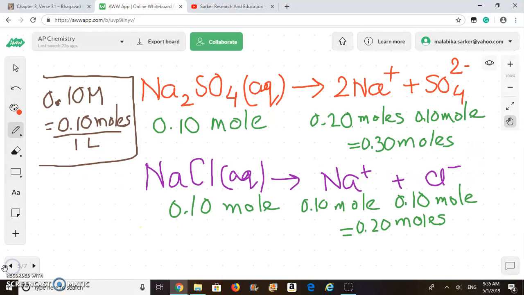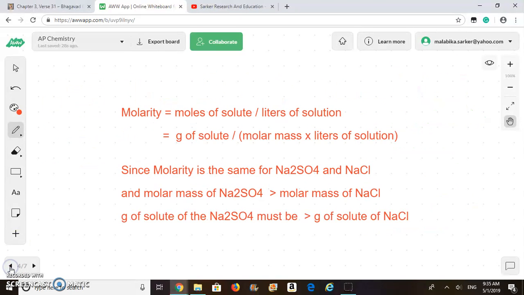So answer choice D is the correct explanation. We have more moles of ions in the case of sodium sulfate when dissolved in water than for sodium chloride, and also the sulfate ion carries 2 negative charges and chloride carries 1 negative charge. So the charge is also higher. So the electric current carrying capacity depends on how many ions you have in solution and what the charge of that particular ion is. So we will go for answer choice D as the correct answer.